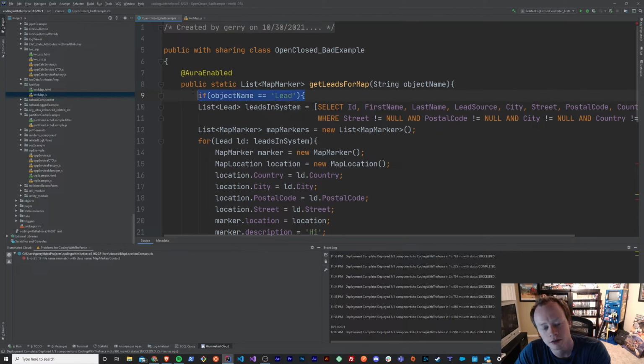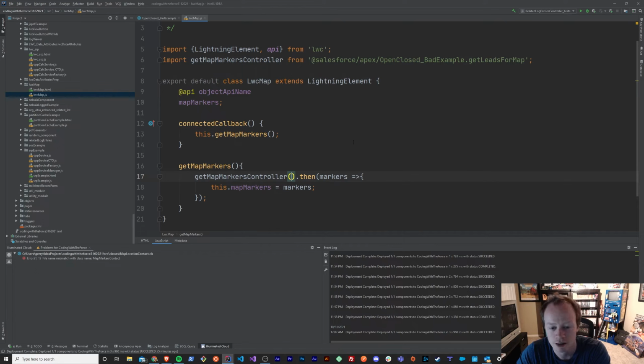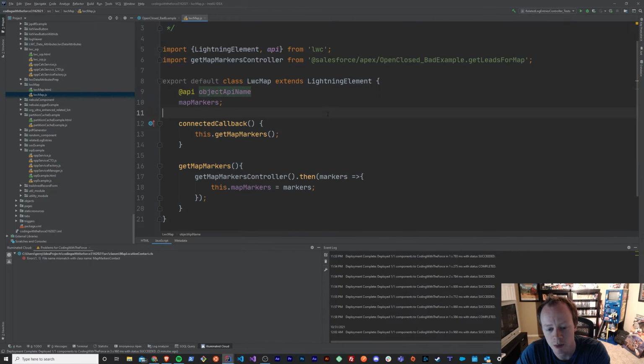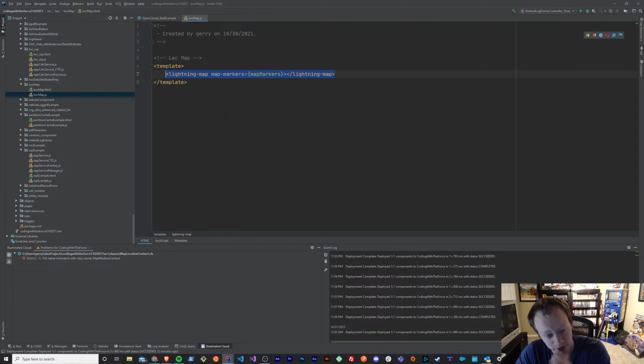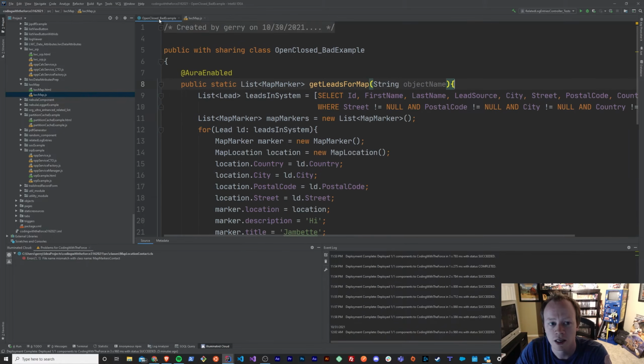Now, the other thing that you might be thinking is, well, you could just create a brand new component and then you just duplicate what we have here, except you don't pass in the API name and so on. Well, sure, I guess, but at that point, these are virtually identical components, right? If you made one for contact and one for lead, they're basically identical components, and the only difference would be that you'd call a different controller to prep the data for you, right?